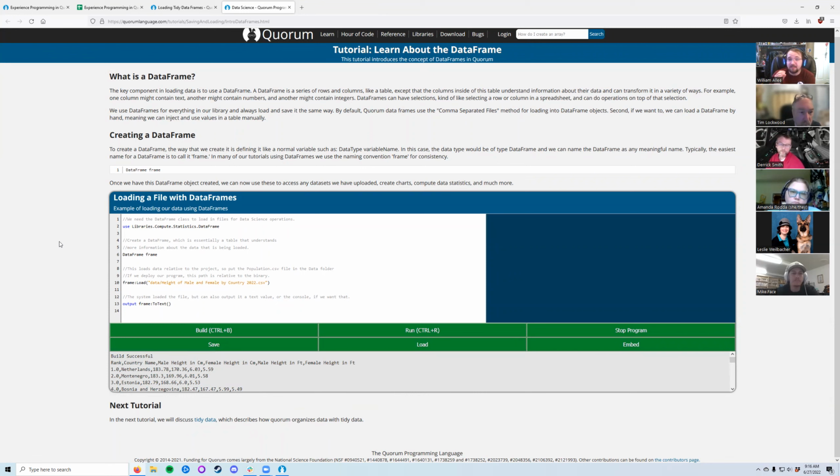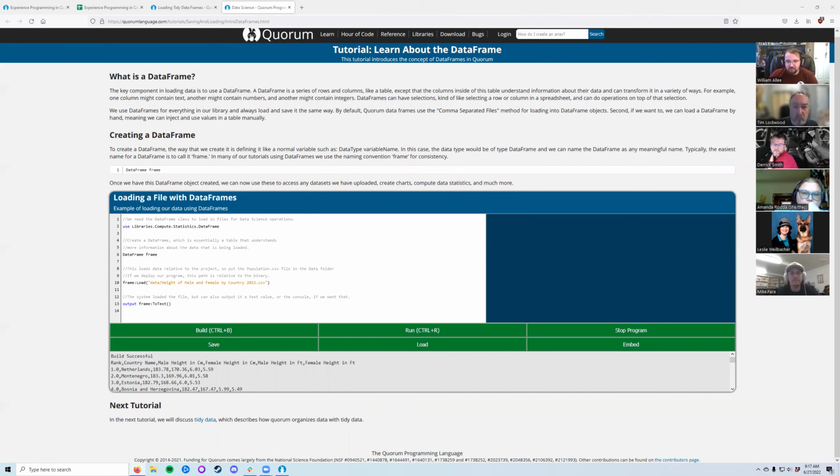So that is, in its most basic form, what we're going to be doing with data frames. We ask the language, please let us use it. We're going to make one. We'll be loading in some data, and then we'll be doing something with it. That something is going to be a lot of what we're spending our time on over the course of EPIQ. Right now, we're just outputting it, but there's a lot of more interesting things we can do as well. So are there any questions regarding this?